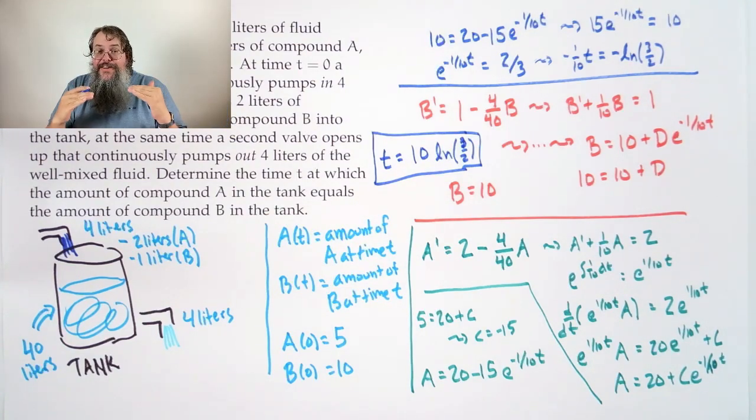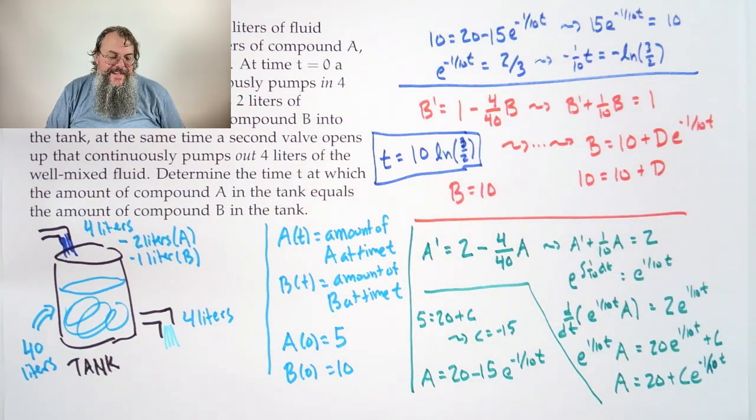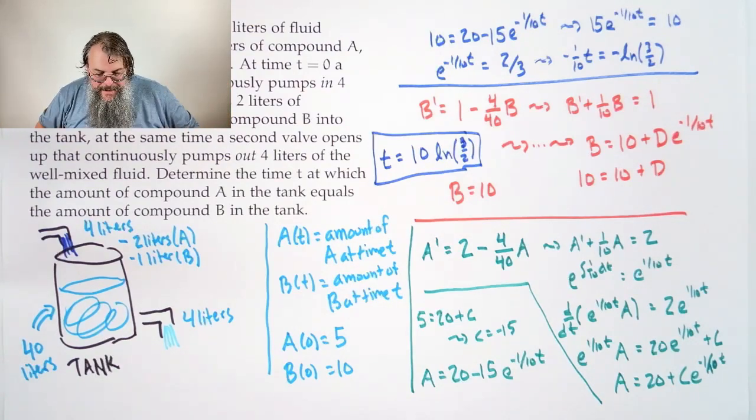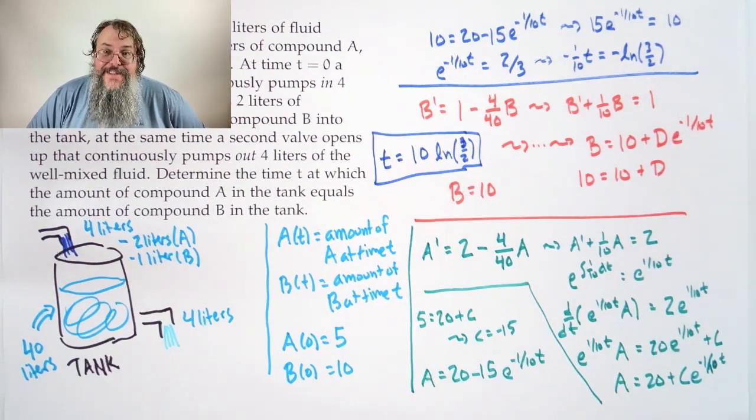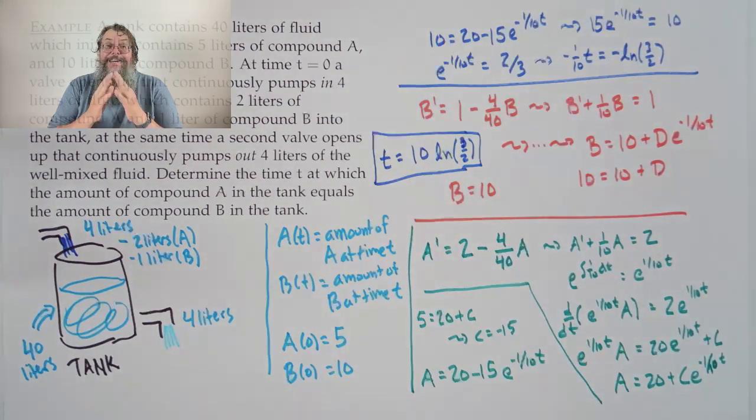Now, can we say how much there is at that time? Yeah, they both have to have 10 at that time. So that's that problem. Good problem. I actually kind of like this one, to be honest. I wouldn't mind doing problems like this again on a future test.